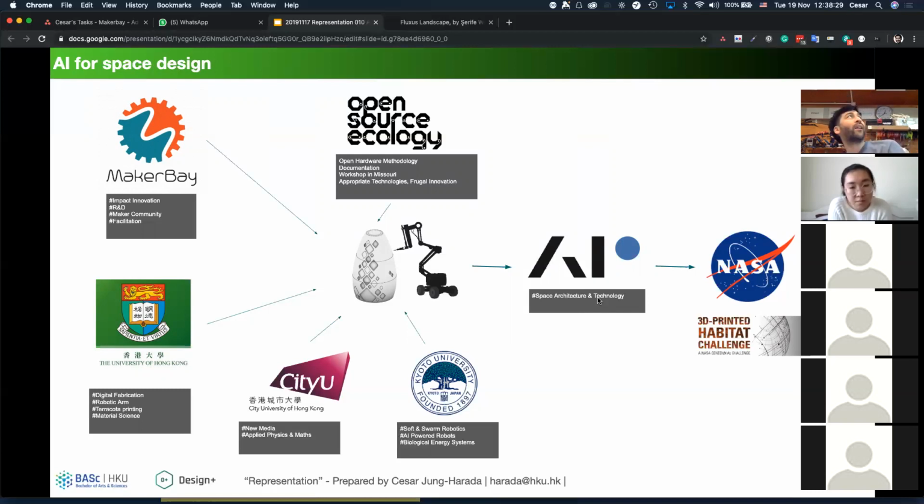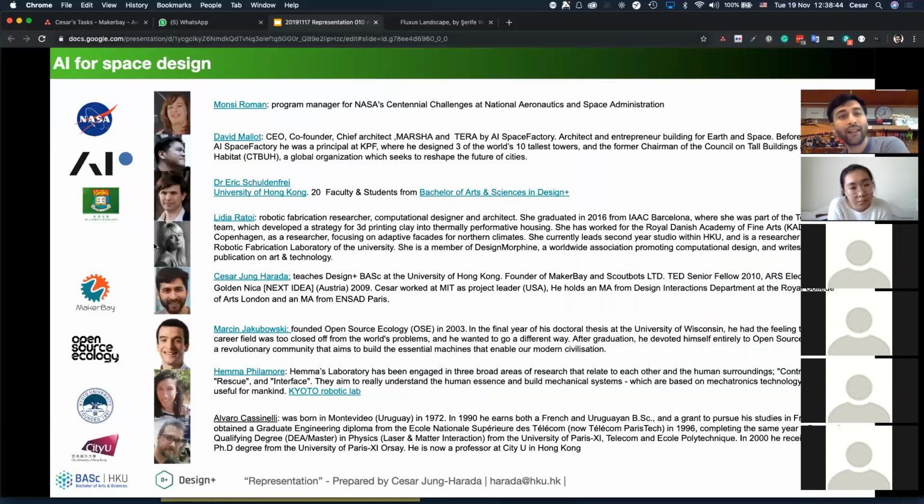And we, HKU, will be the main vessel. We have a number of other universities that are interested in joining this effort. So we're trying to coordinate with them and make HKU act as a kind of central hub. These are the people that are currently on the program. There's the program manager for the NASA Sentinel Challenge. She is the one who organized the competition and tried to define the criteria for finding which has the best chance of printing on Mars.